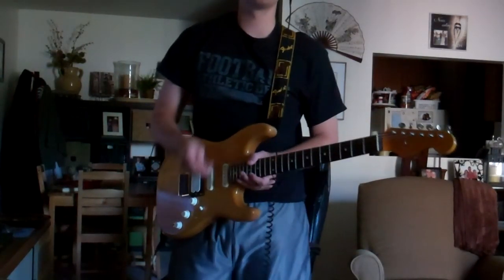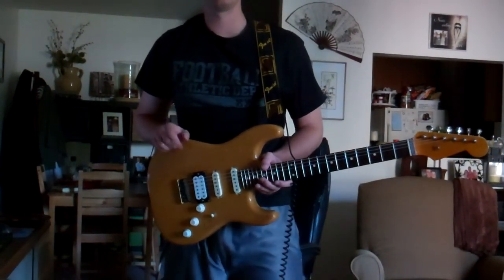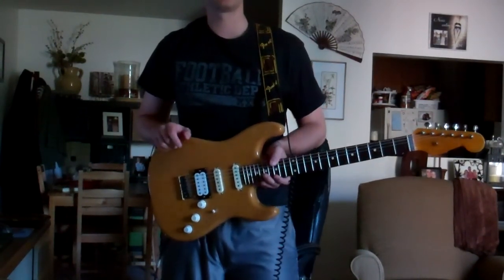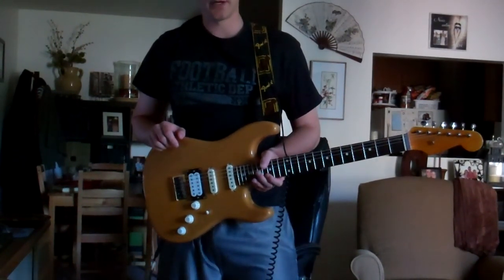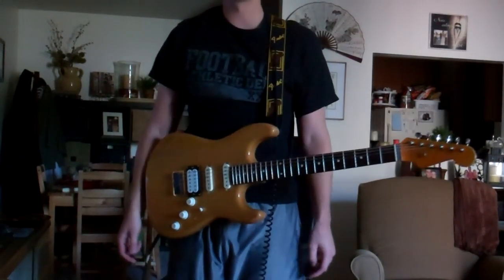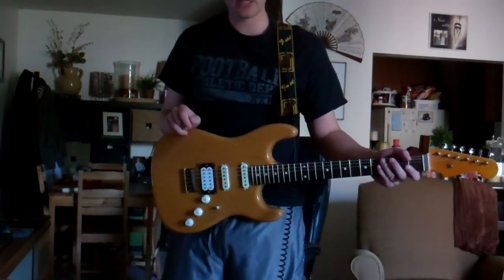I wanted to show off some of the presets that I'm using on my HD500, specifically in a live application. I've been using it more and more just as a standalone unit when I go play at church or wherever, and it's been working really, really well. I just wanted to share my presets and how I approach it using the HD500.